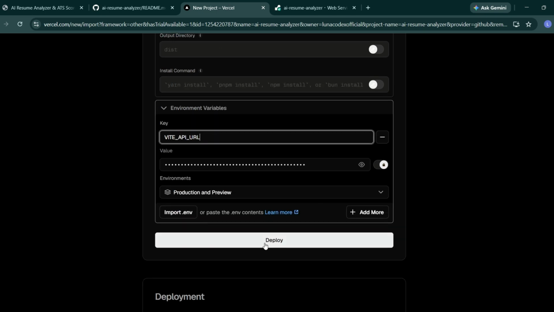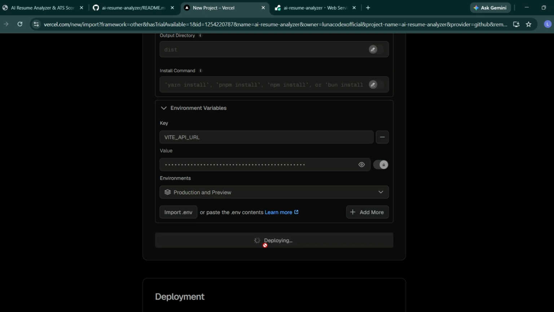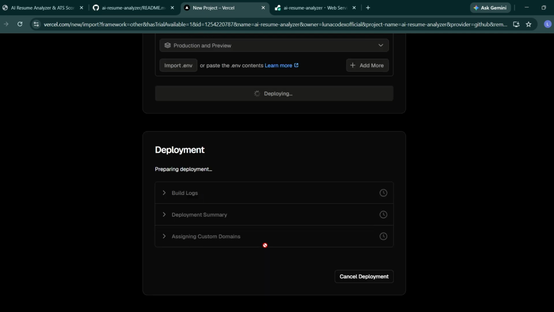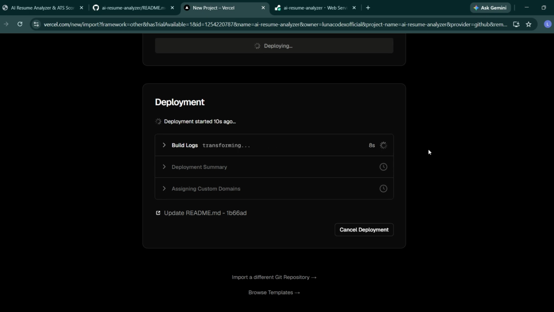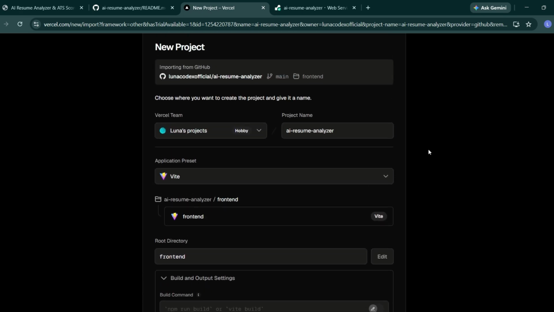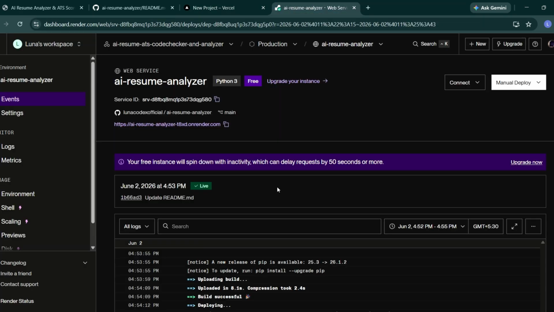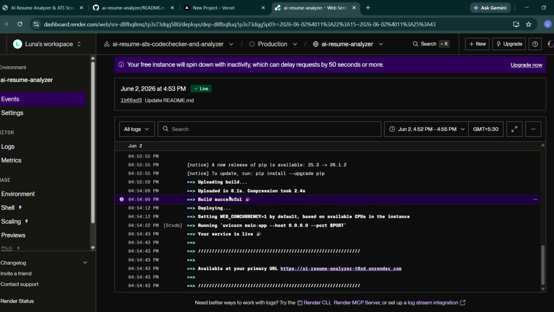Okay, now we're going to do that. Now you can see in the logs that it's been successful and it's got deployed.